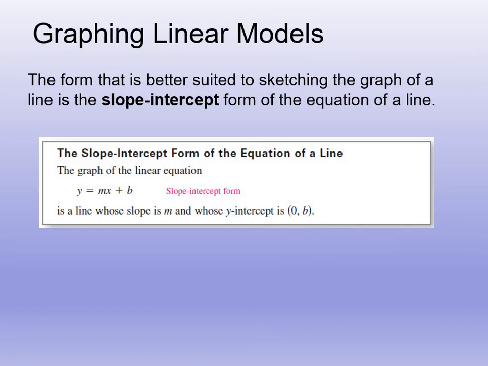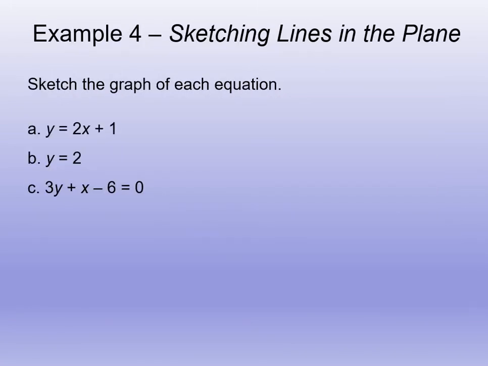So we want to sketch a graph of each of these equations. For us to be able to do that, it's just understanding what m is, how it's impacting the graph, and what the y-intercept is, where do we start? The first two are relatively easy. The third one we need to put in slope-intercept form so that we can see it a little bit better as we go through here.